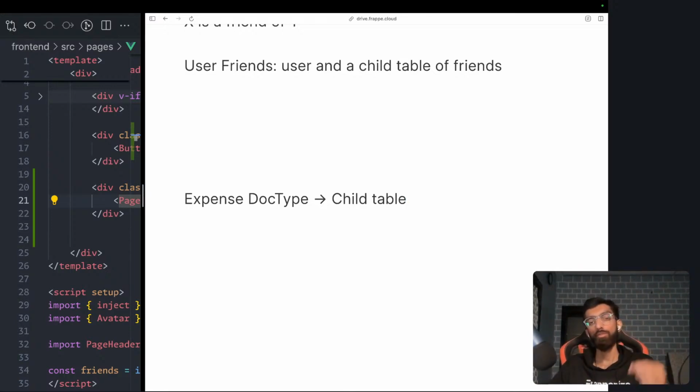So suppose I am user A. So user A, right, has paid some expenses.